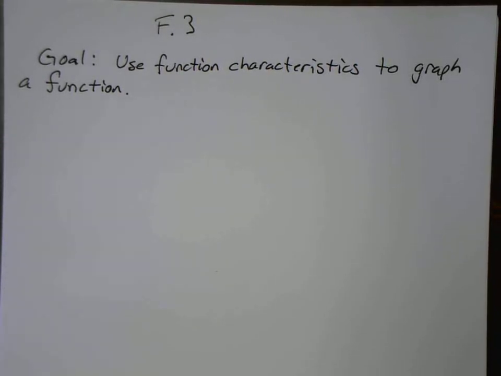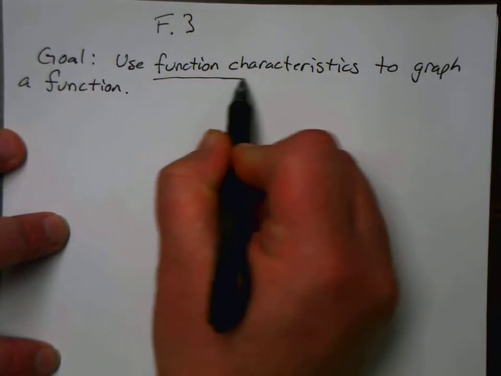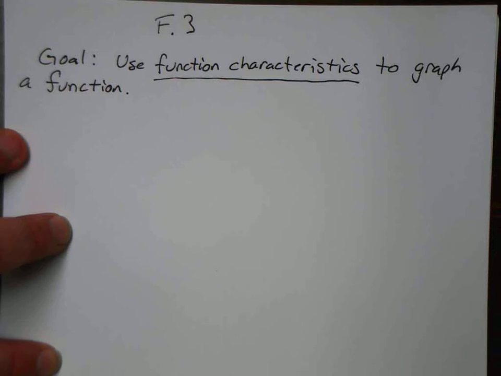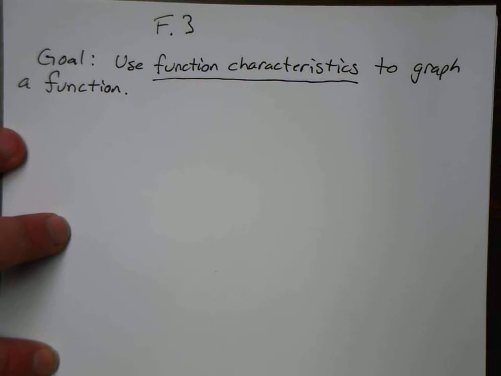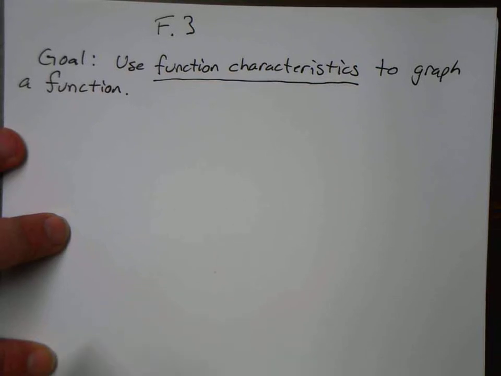Our goal for F3 is to use function characteristics to graph a function. I'm going to highlight this function characteristics business. Each function has its own specific type of characteristics, and some characteristics are the same for every function ever. So as we go through this, I'm going to make sure I really decipher which characteristics are good for every function and which characteristics are good for just the linear functions.